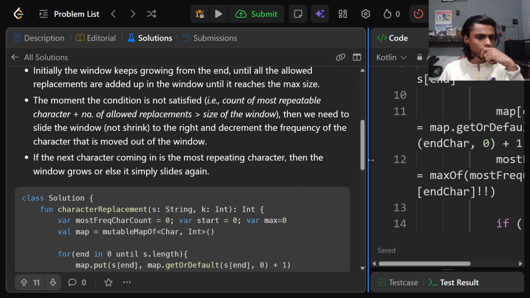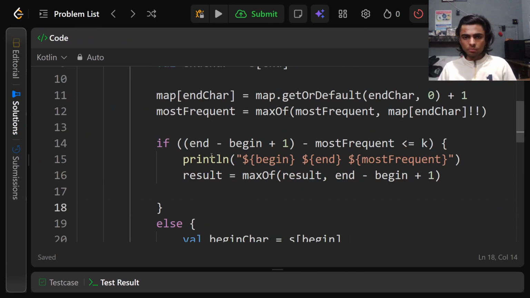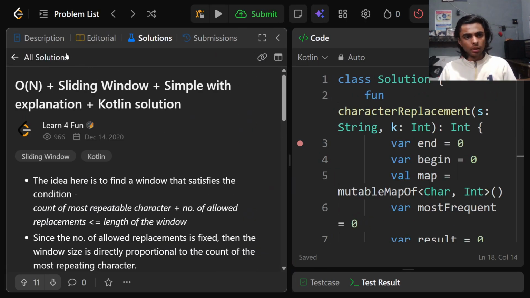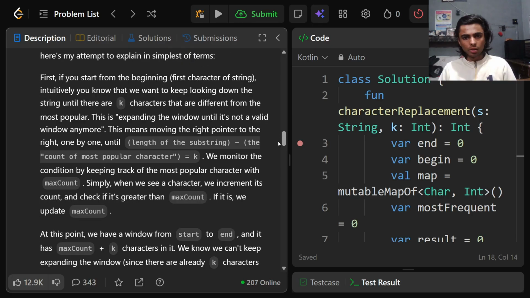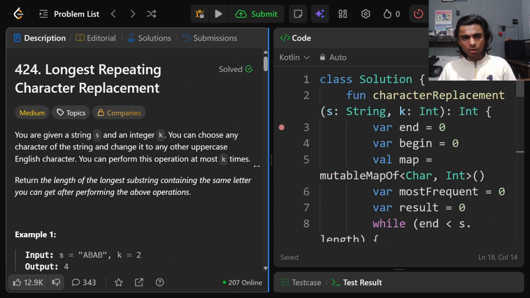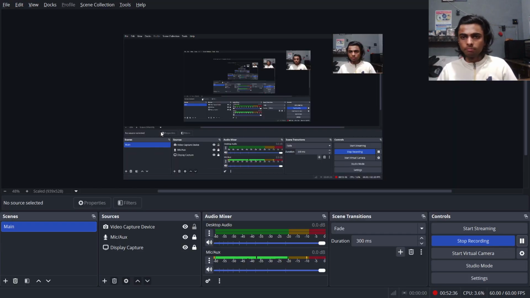All right. It was a good problem. Yeah, so this was another substring problem we did today.